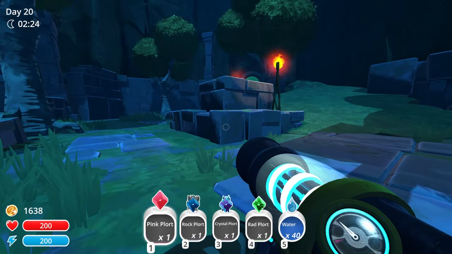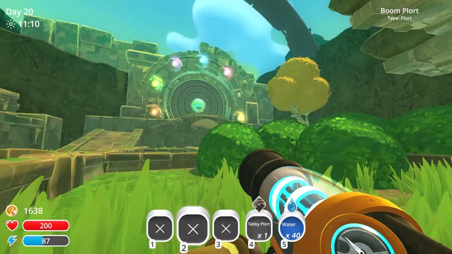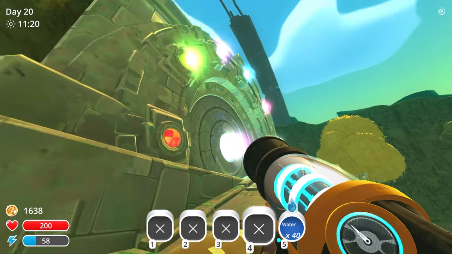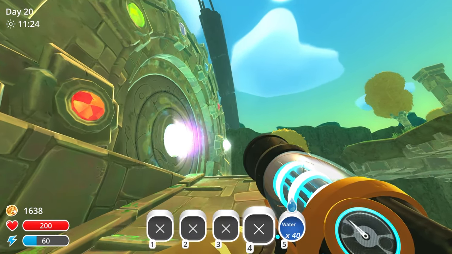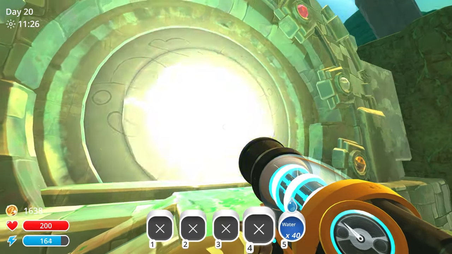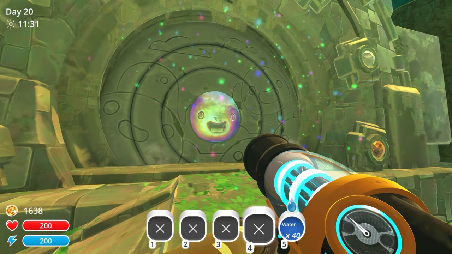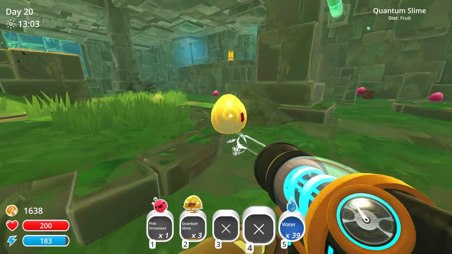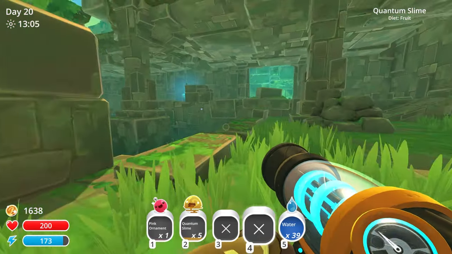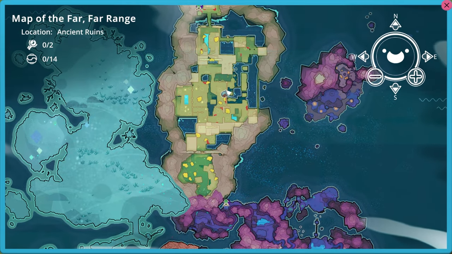I needed to fill certain statues with specific plorts, and in doing so would play this magical ducky sound. Here we go. Oh man, that brings back so much nostalgia. With a new target in sight, I had just the food to catch some glitchy slimes. The new map also revealed everything and got me one step closer to completing this place.